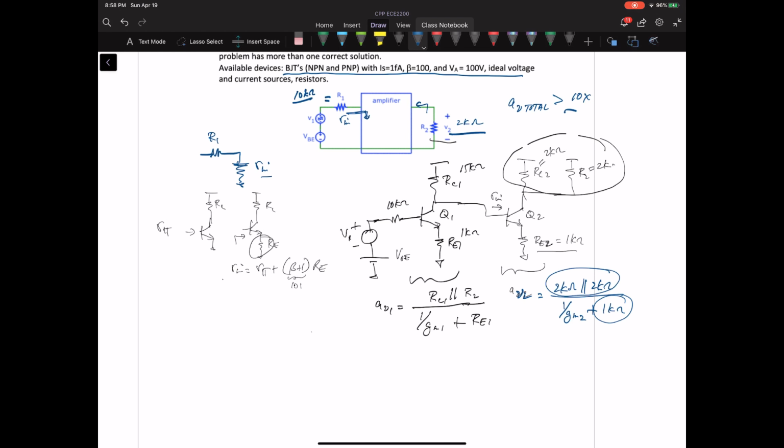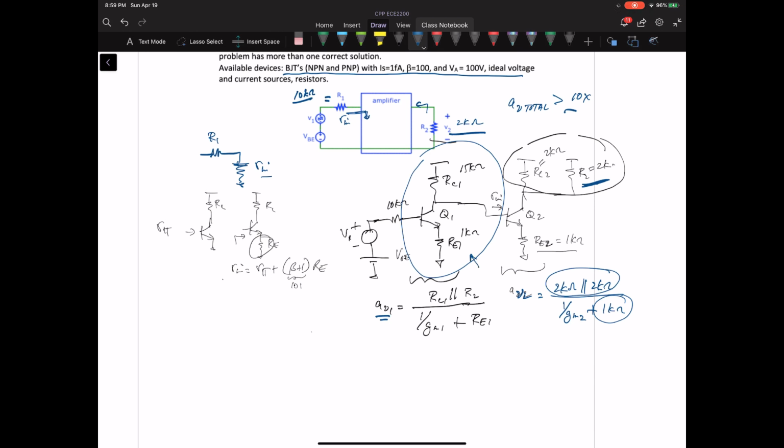Not quite 1, maybe a little bit less, but that's okay, because what it's doing is buffering this first gain stage from this low output resistance. It's really hard to get a high gain when you have a low output resistance here. I already tried it. I went down the path of using a common emitter amp, and I just realized immediately that wasn't going to work. So I want to make this a high input impedance because I want to preserve this gain here.